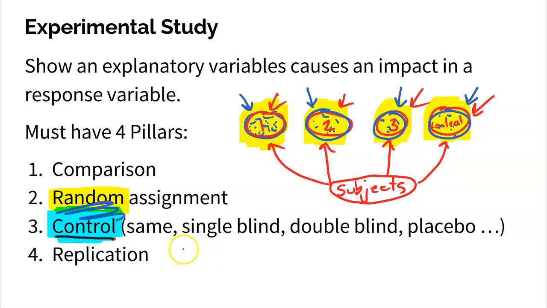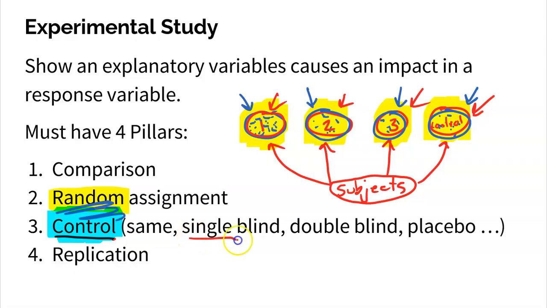Now, one thing you could do is, well, okay, let's have a lot of control. Let's use all men in their 30s. All 4 groups are men in their 30s. That way, we have control, right? We're keeping everything very, very similar. Okay, that may sound great. But then the results of your experiment can only be said true for men in their 30s. So we want to use a good mix of people, right? And the random assignment will help create that. But the control is making sure that everybody's treated equally, right? We want a level playing field for all the participants, again, other than the treatment I give them.